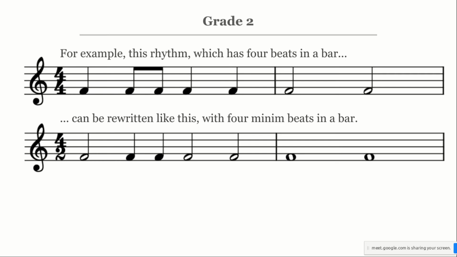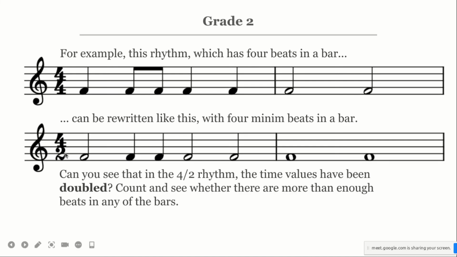So the first one is 1 beat. Followed by? A minim, 1 beat. Followed by? A half beat. Followed by? Half a beat. Followed by? 1 beat. Followed by? 1 beat. Followed by? 2 beats. And then? 2 beats. Exactly. So the first and the second are exactly the same. They are played the same way. The difference is when the beat is doubled so that it becomes a minim instead of a crochet, all the notes are doubled.